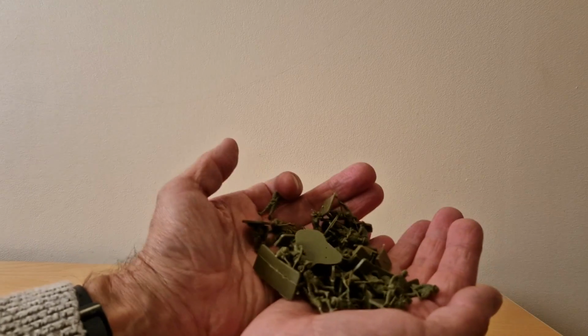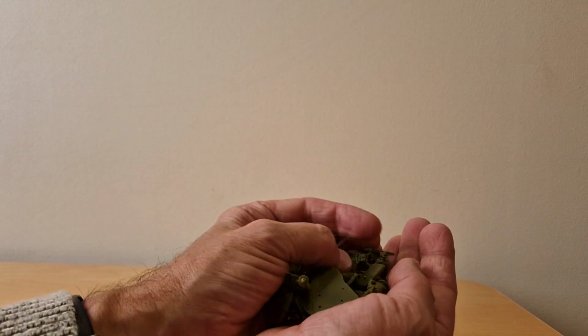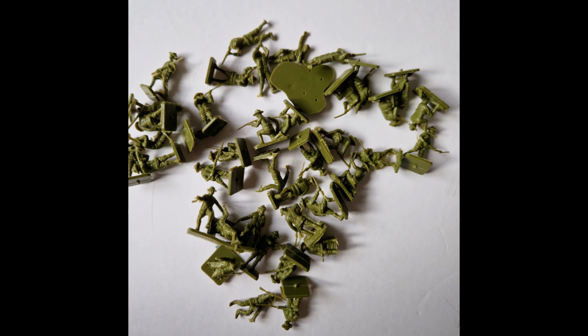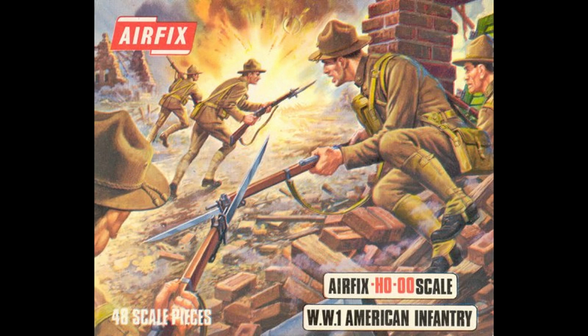And also there was a set of American infantry as well, and similarly I've not painted those either, so I get fed up seeing all the extra flash on some of the figures as well, so I think that's probably put me off. Again, from a timing perspective, it didn't sit with the uniforms for the first lot.